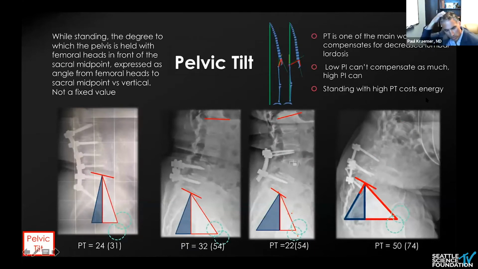So that gives you some of the detail on some of the statistics for those of us who don't look at them all the time. I also want to talk about pelvic tilt, because I think more and more pelvic tilt is what I find myself looking at as a marker of success in lumbar fusion. We'll talk about a couple of studies that talk about that in a little more detail. But I think the best example of that is here.